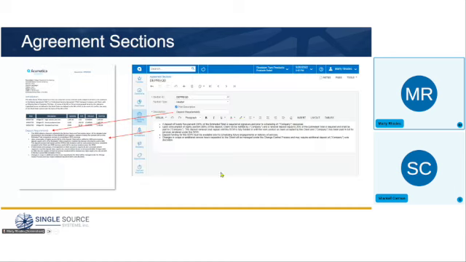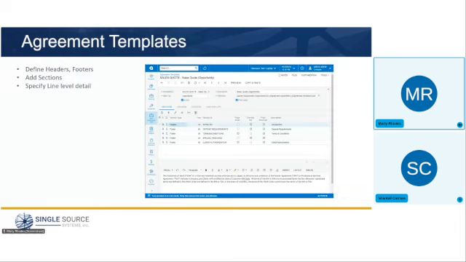This is the agreement section form on the right-hand side, and in Acumatica, you build a section. So a section has a title, and then this is the content, and we're using the rich text editor from Acumatica. Once those are assembled into a template, they are rendered in the document in the sequence that you place when you're actually defining the document. So I'm going to go to the next screen here.